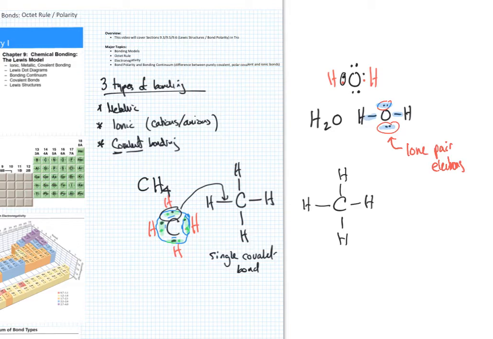All right, so this is a couple of principles I want to highlight then. We have this idea that we call the octet rule. And this is that atoms want to get 8 electrons around them, unless they're hydrogen, which are going to have a duet. Hydrogens are going to have 2 electrons, and the central atoms are going to have 8 electrons. That's the way they're going to tend to bond. And we have bonding electrons, like in this case, these covalent bonds. We also have lone pair electrons.